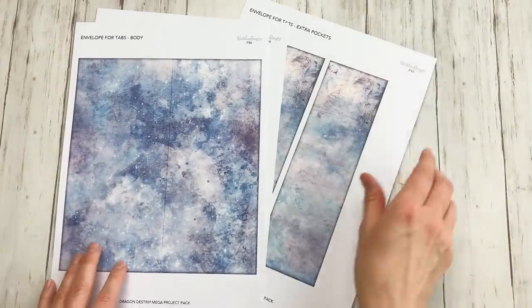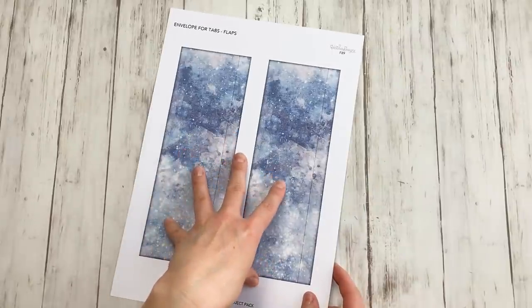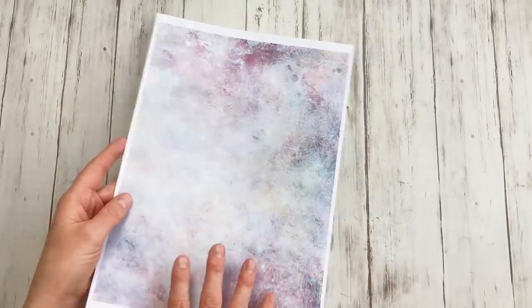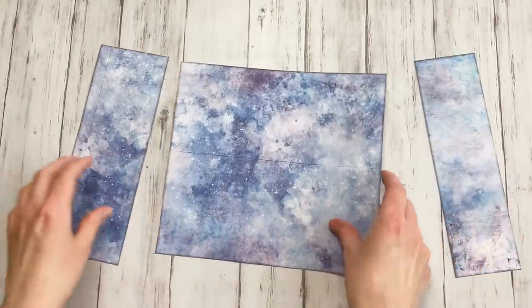And the first thing to do is cut these out. Oh yes, by the way, for the flaps, the back you will see. So I printed a full-size paper on the back, otherwise it will be stark white. So I am going to demonstrate one envelope for you, and then the other one is obviously exactly the same.